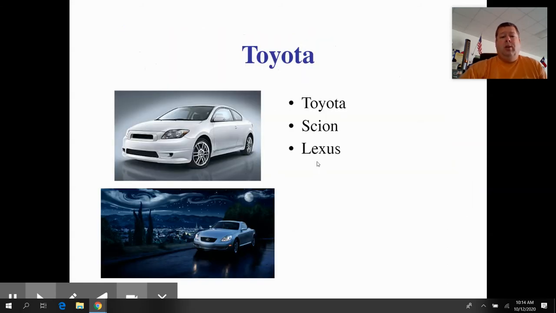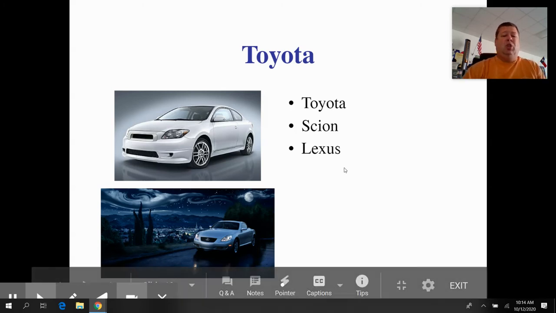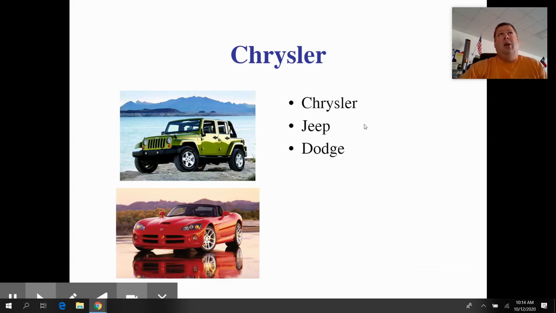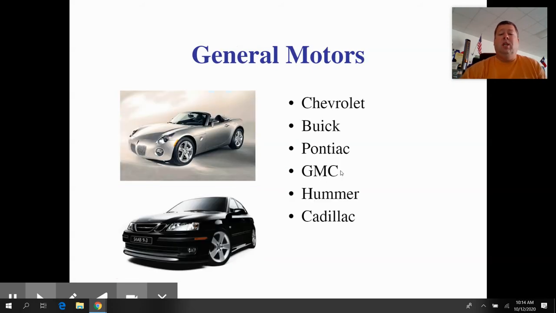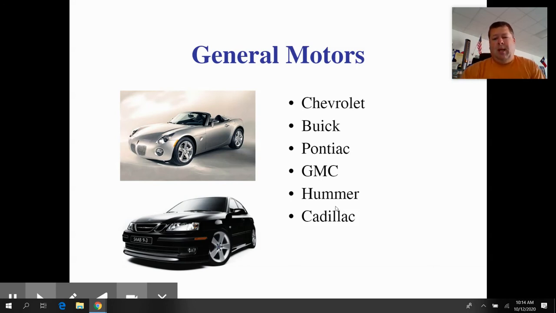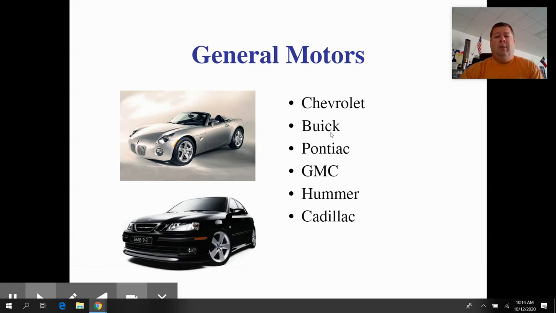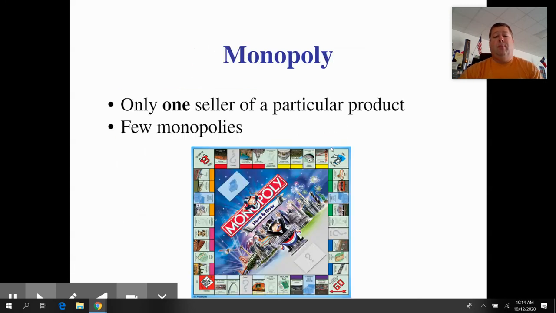So auto industries here, you see Toyota, Scion, Lexus there. And again, some of these car manufacturers, guys, they do change. Sometimes they go and are not being sold anymore. Chrysler, Jeep, Dodge, and that's why a lot of times you see commercials talking about the vehicles. Obviously, Chrysler sells. GM's a big one. I know Saturn used to be under the GM umbrella, but no longer. I do not think Saturn makes vehicles anymore. I'm not sure about Pontiac. I think they may, but they've streamlined their production. I know Buick has streamlined their production of vehicles, and no longer do they make a whole bunch of different types of vehicles.